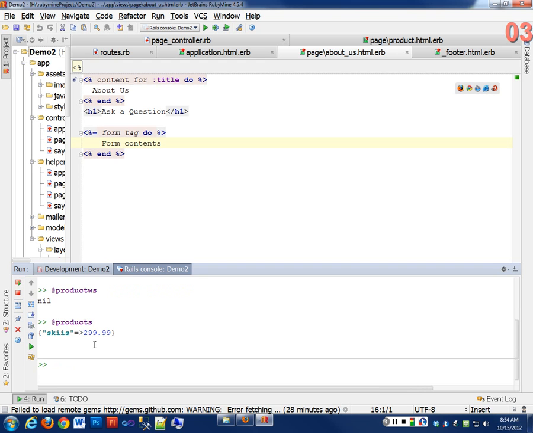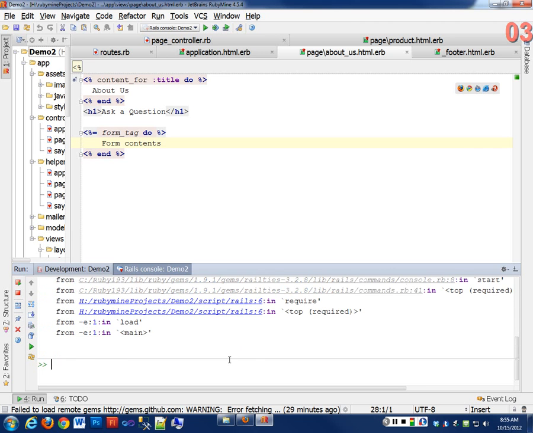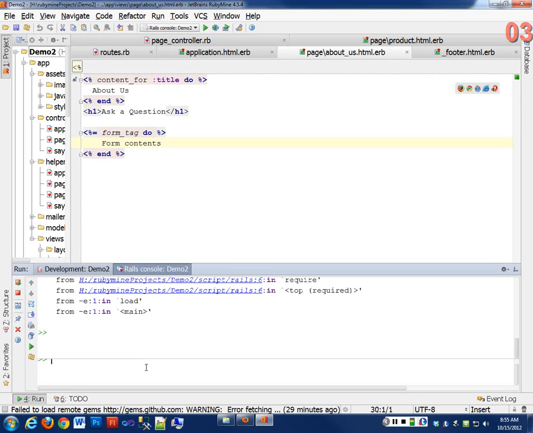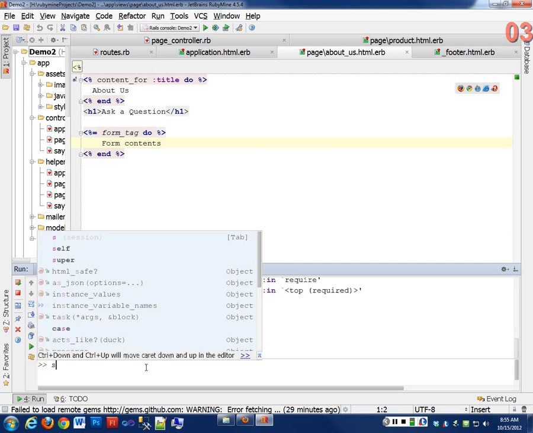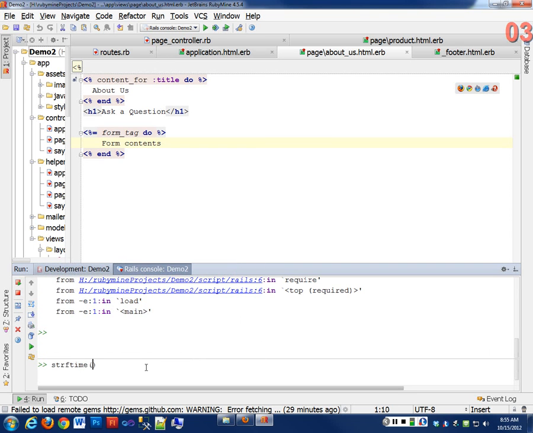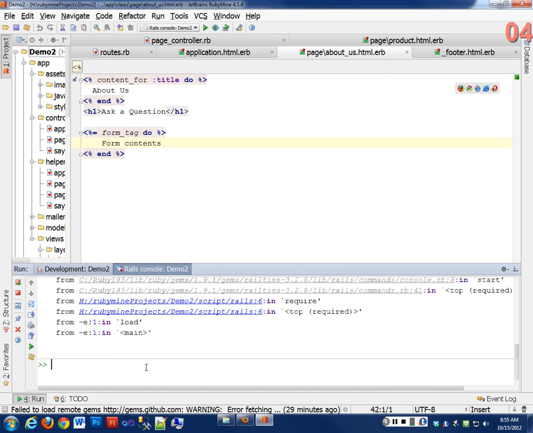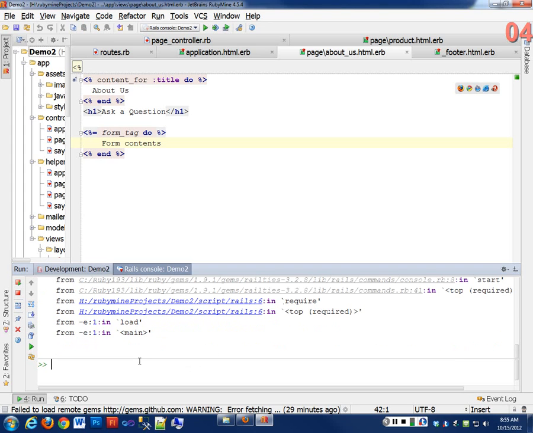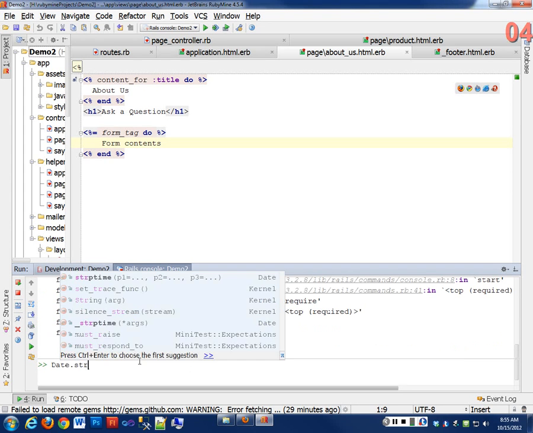So if I had a date, there's an strftime. So I need to do strftime of percent. Let's see. I think it's %b. And then we give it the date of 10. Nope. No, it's the date object dot strftime. Oh yeah. So I could say date.strftime.